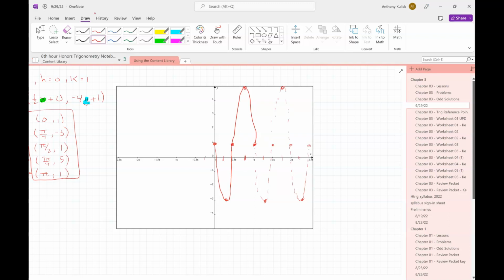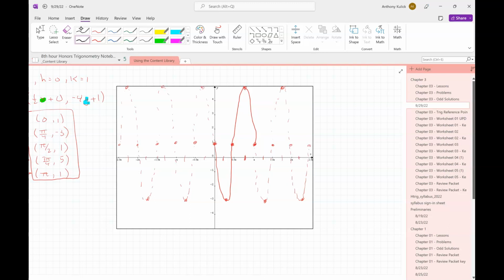So the next spot here would be up to the maximum, and back to the midline, then down to the minimum, and then back to the midline, up to the maximum, back to the midline, down to the minimum, back to the midline, up to the maximum, back to the midline, and then we'll just connect everything. And there's my picture that I would say, great, that looks wonderful. What do you guys think?